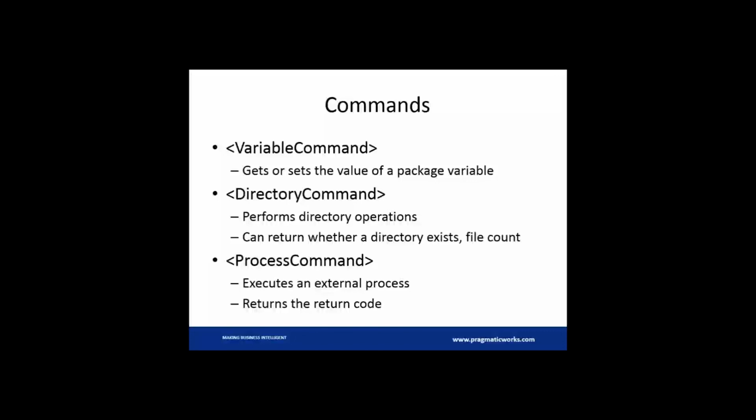Directory command is basically equivalent to a file command, except it works against directories. And the process command can be used to execute basically any external process and return the return code for it. So this gives you a fair amount of flexibility to run other things in order to verify anything that's not supported directly by a command within SSIS unit.